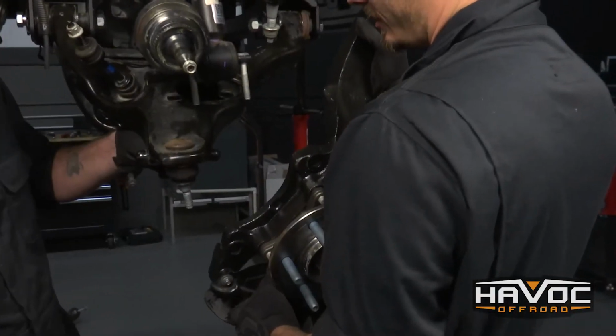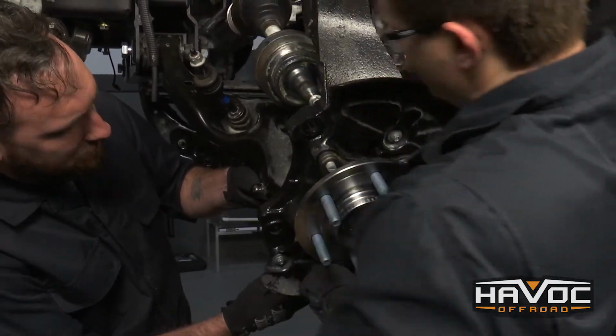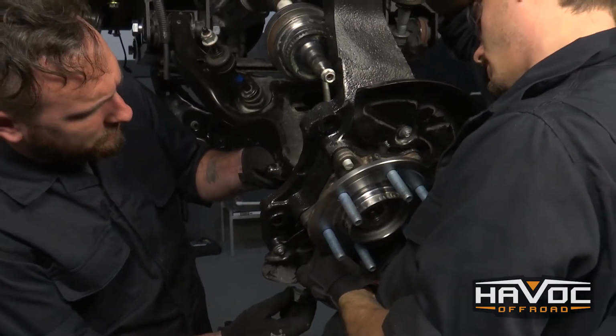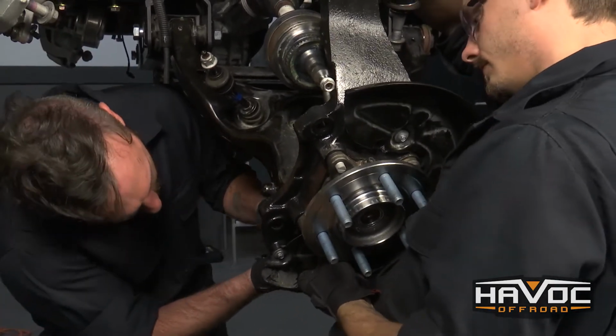So now we're going to install our knuckle assembly onto the lower ball mount. I'm just going to use our factory nut and just lower it down, Colin. You can just let it go. Yeah. Just put that on there.